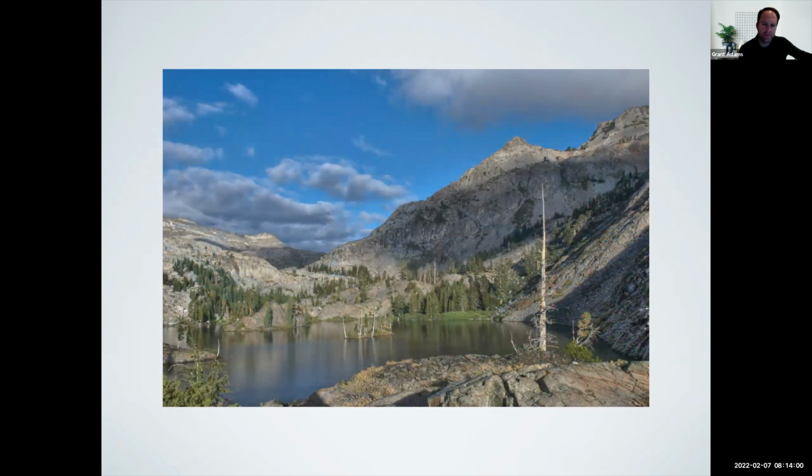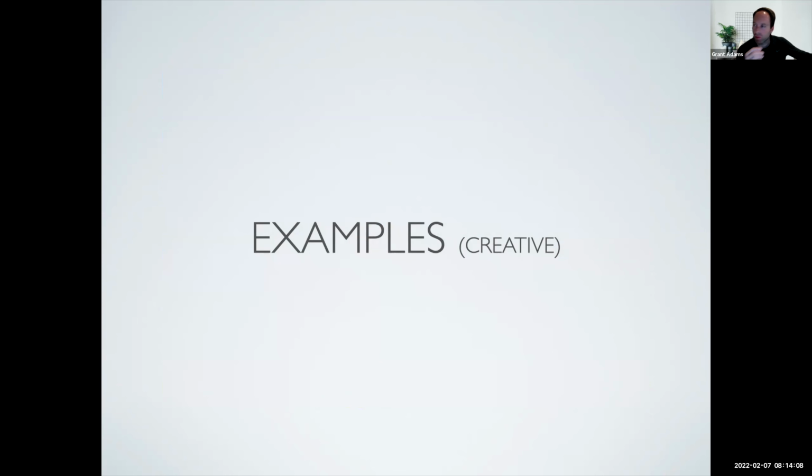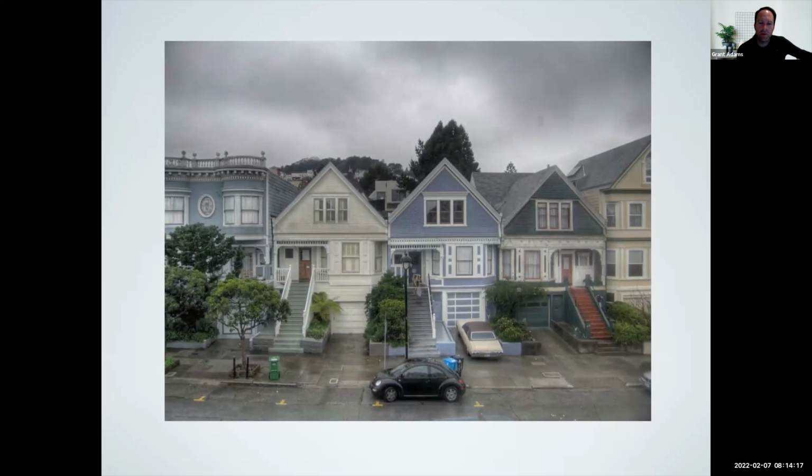So those were all in the realistic example area, where we're really trying to make the image look realistic. Now, we can take this concept much further, and we can push the boundaries of what an image actually looks like. And when we do that, we tend to make these images feel almost ethereal or surreal, where they're not quite realistic anymore. So there's almost like a ghostly quality or something that's different about the image, where you can tell it's pretty, but it's almost painterly in its end result.